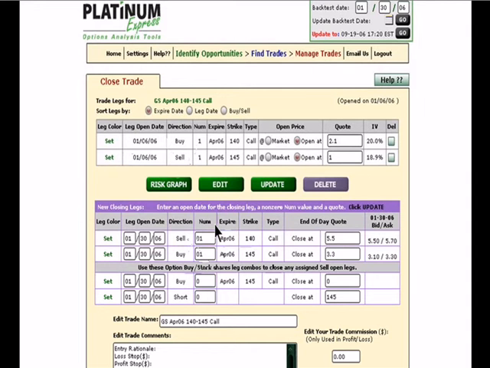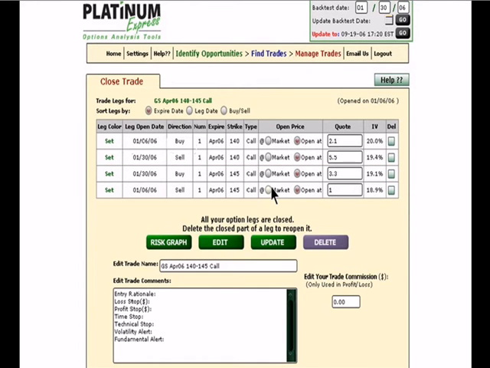Platinum gives you the ability to pick a color to add to your option trade. On the far right column under Leg Color, click the word Set. A pop-up window will appear giving you the chance to pick from a variety of colors. We're going to use green for the opening legs and pink for the closing legs. That way, when we come and look at this trade again, we'll know which leg was used to open and which was used to close at a glance.